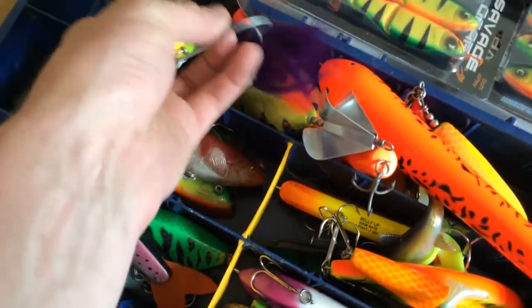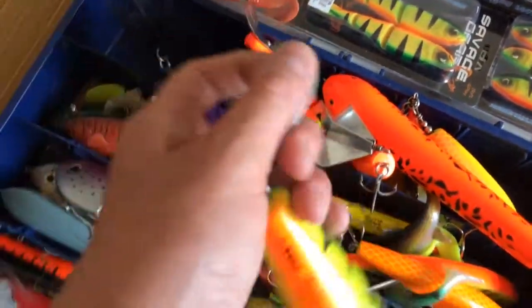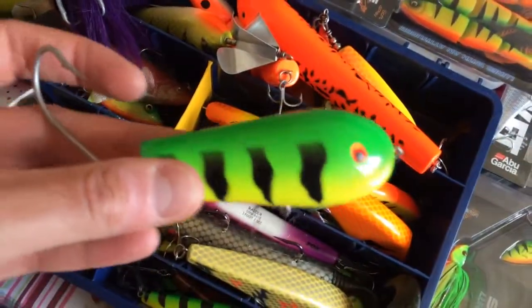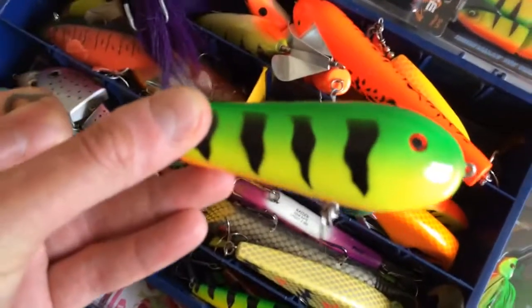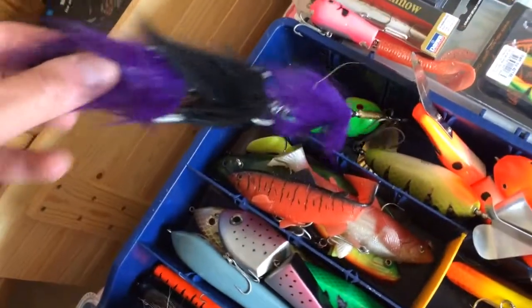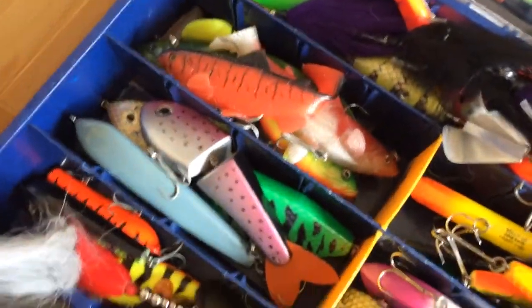If I can get this hook off. But I lost a killtail for my one. But I've got plenty of killtails to replace it. You have a killtail on the end, you get them a lot on eBay. Mine's in mint condition. I have had another one that I lost to catching pike on it. There's a big Fox spinner. About 100 bloody gram spinner, that is.